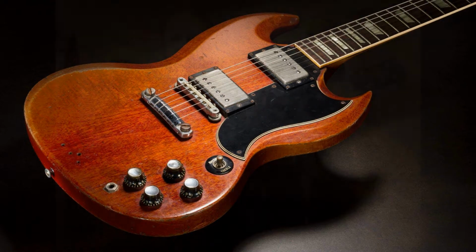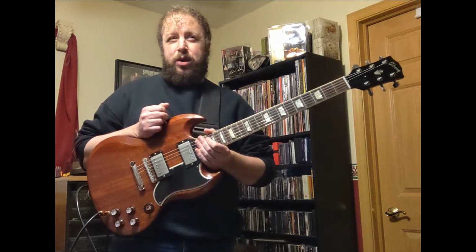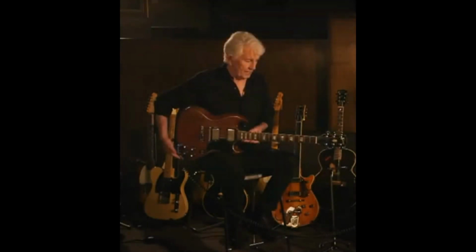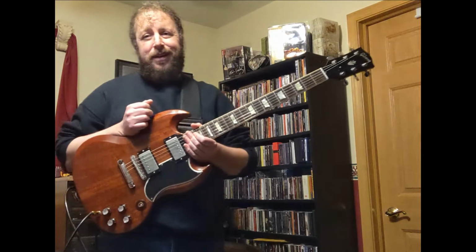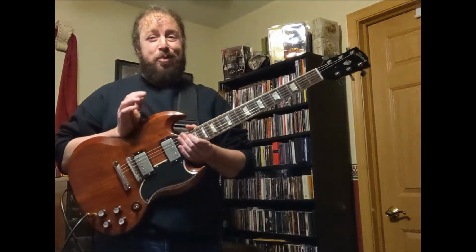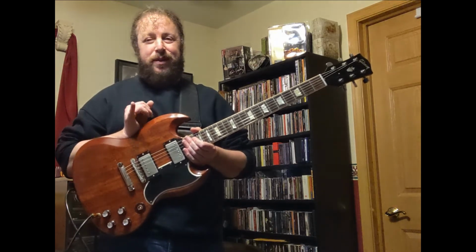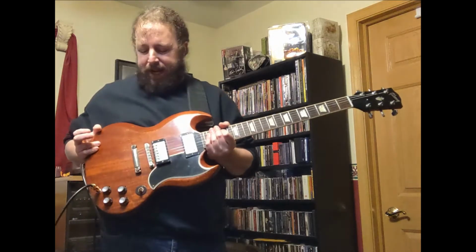Like I said, they put 250 of these out and 75 that were signed as well. I know Graham Nash owned the original guitar for a while, and then I'm not sure where it's at. I think it was in the Rock and Roll Hall of Fame for a while. I believe a private owner might own it now. How cool would that be if we get it in to check it out? But probably not going to happen, though I'm keeping my fingers crossed. I do think we're going to get one of the 75 signed ones from the Custom Shop, but today we're checking out this one.